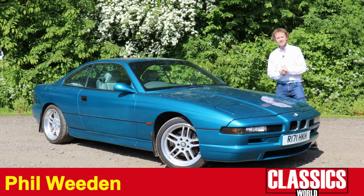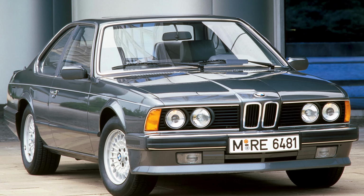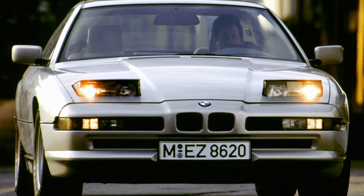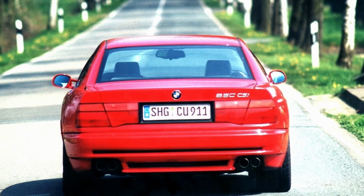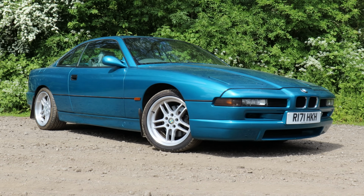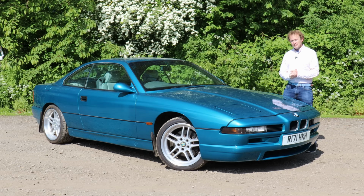The BMW 8 Series is a radically styled sports GT introduced in 1989 to replace the iconic E24 6 Series, and yet the 8 Series is a rare missed goal for the Munich car maker, as it failed to live up to the early hype, and nor did it seem to do things that much better than the E24 6 Series that it replaced. However, prices are now on the up, so what are they like to drive today? Well, we thought we'd take this 1998 840 example out on the road to find out.